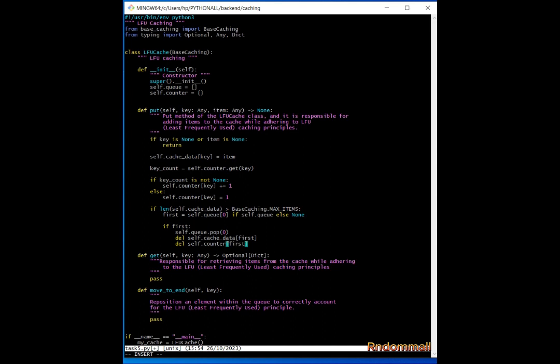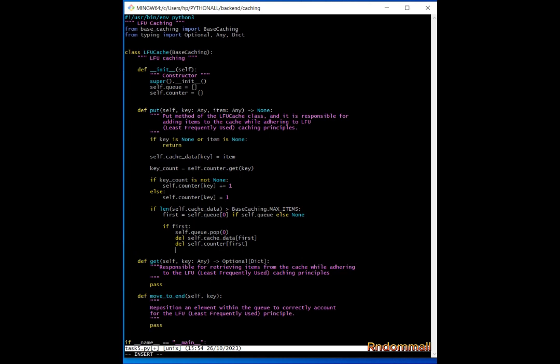What this does is effectively discard the least frequently used item from the cache. After doing this, we are going to print a message to indicate that the item is discarded. Discard, and then we pass in first.